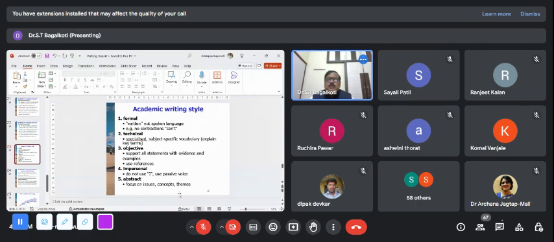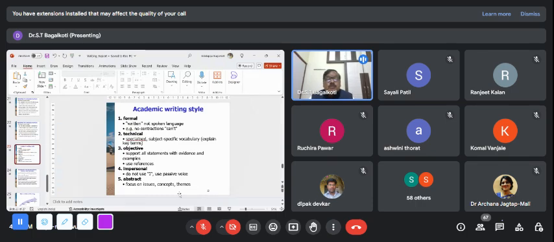Any statement has to be backed up with evidence and examples. So use references, use databases, use information to make your statements supported.